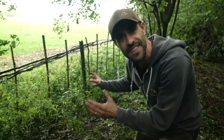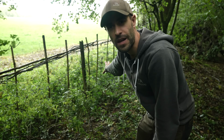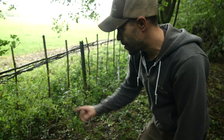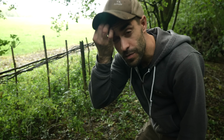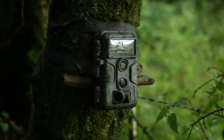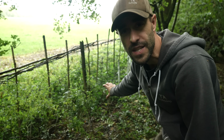So I needed to fill in that gap to create the border, and to do that I used hawthorn and blackthorn, and I'm really pleased. They've grown really well. Interestingly, I've put a trail cam just next to them to see what would have a go at them, because originally I didn't put any tree guard on these whatsoever, any form of protection.